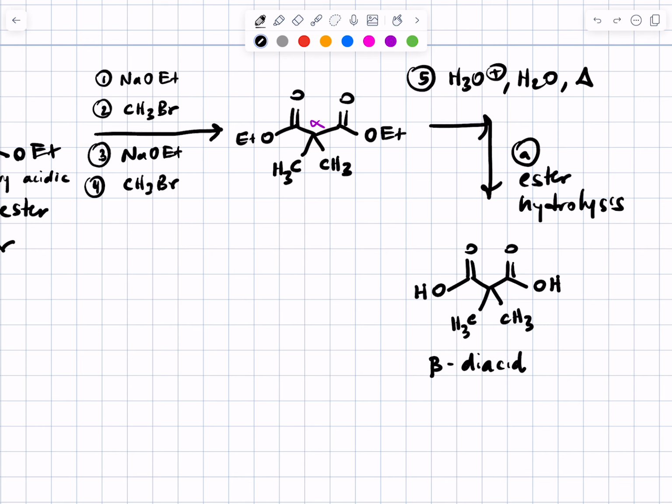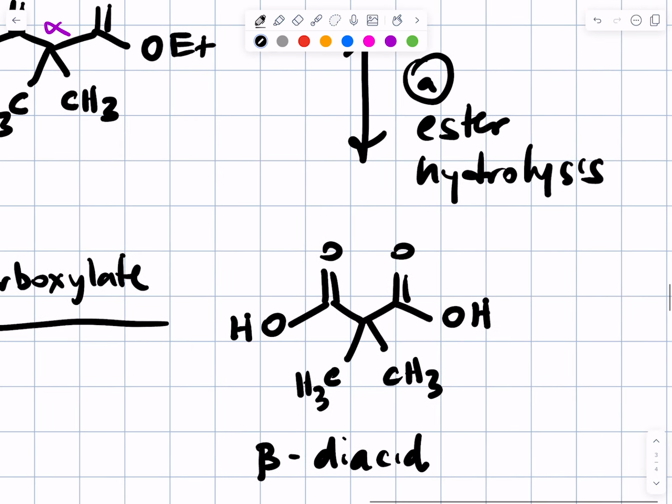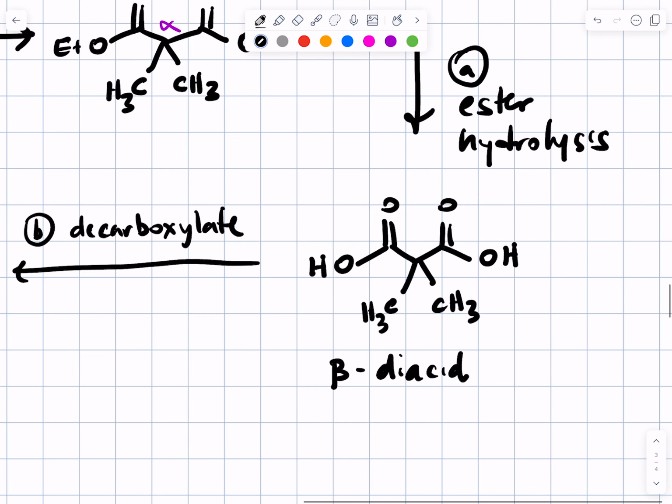But this is going to decarboxylate under acidic conditions in exactly the same way as we saw previously. In other words, we're going to pick one of the two acids. It doesn't matter which. One of the acid OH groups is going to be the kicker offer. This is going to be the carbonyl carbon. This is going to be the leaving group, the one that leaves as an enol, and it's going to pick up the proton as it leaves.